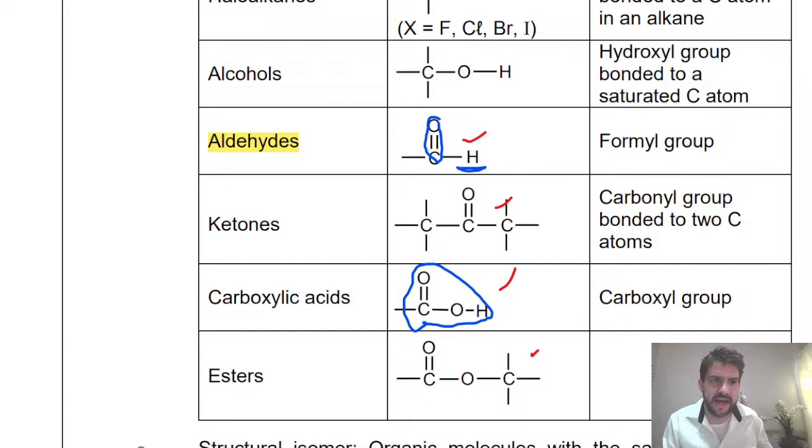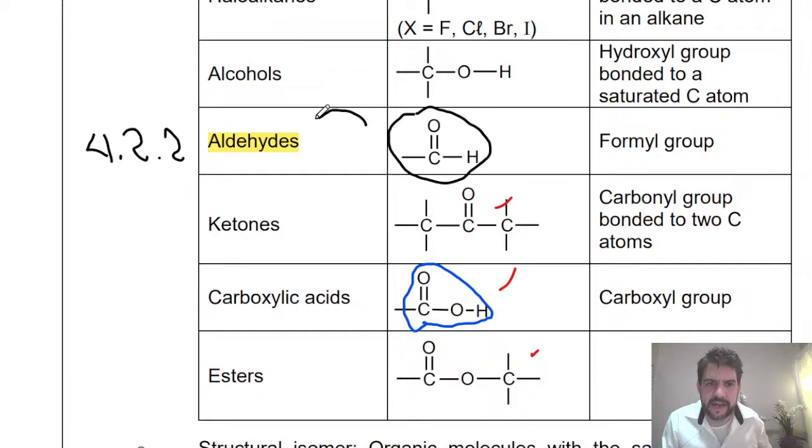Here is the answer for that question. Let me see if I can write it here. This one is question 4.2.2. It's difficult to do it here. This one is the structural formula of the functional group. This one is the name of the homologous series to which it belongs, that you can see they ask you to answer. I'm not going to repeat it. We did it just before.